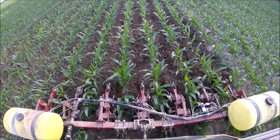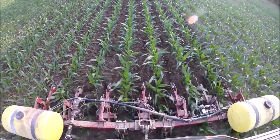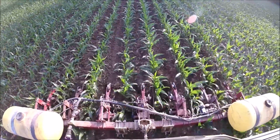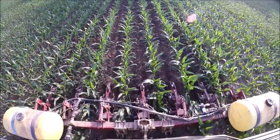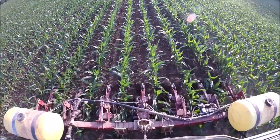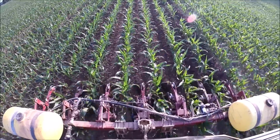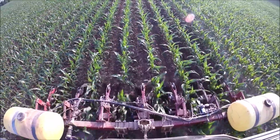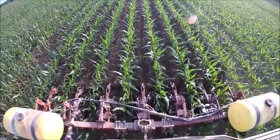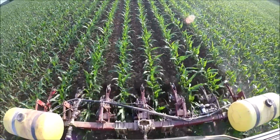Yield goals! What are our yield goals? Across everything, 200 bushels to the acre is really what I look for. 200 bushels to the acre, and I'm farming next year. I made a little bit of money, maybe a little bit of spending money for all I know. I don't try to count it before I have it in the bank account, but I do have some ground that we'd call high maintenance, high yielding. We are hitting that relatively hard.